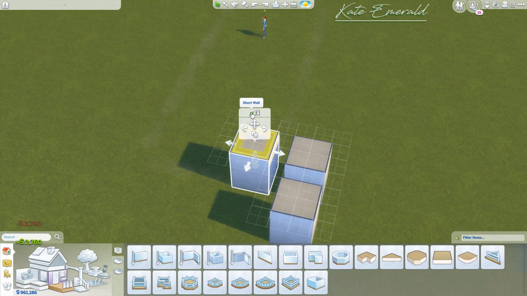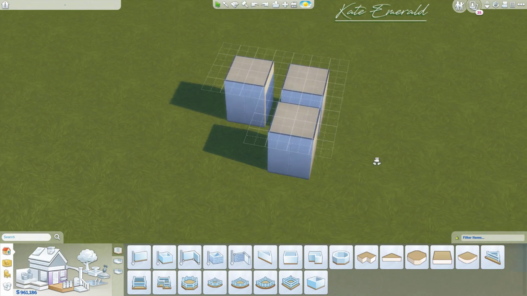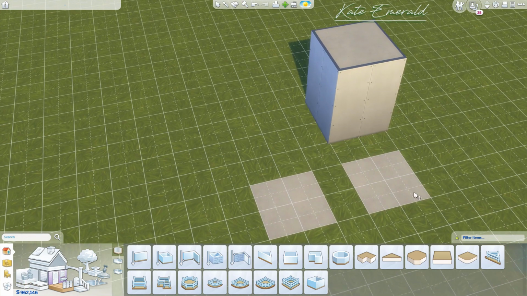I'm using the short wall height for this. And now I simply want to delete the walls and the ceiling. I just use my good old sledgehammer tool for this. And all that I'm left with now is this floor.